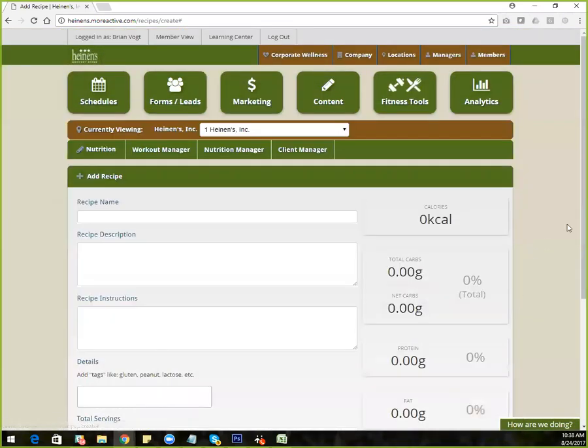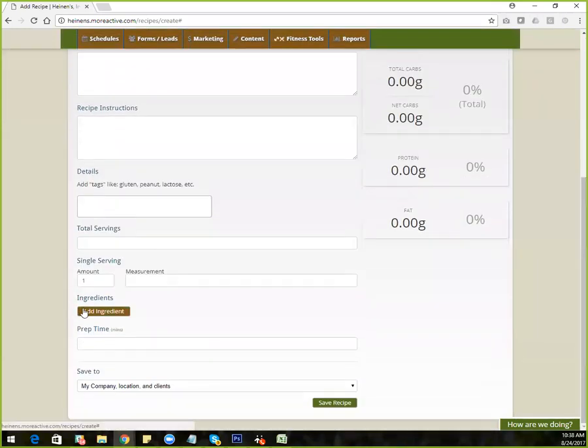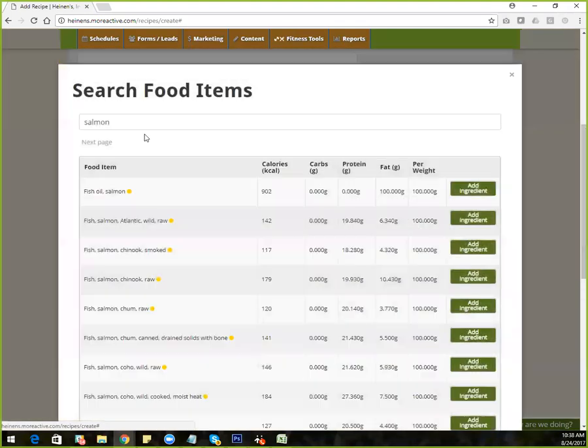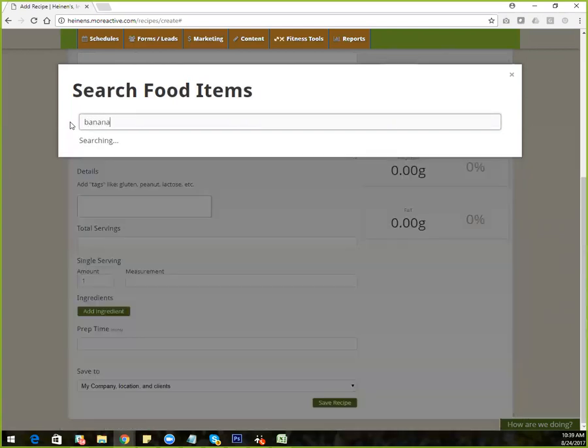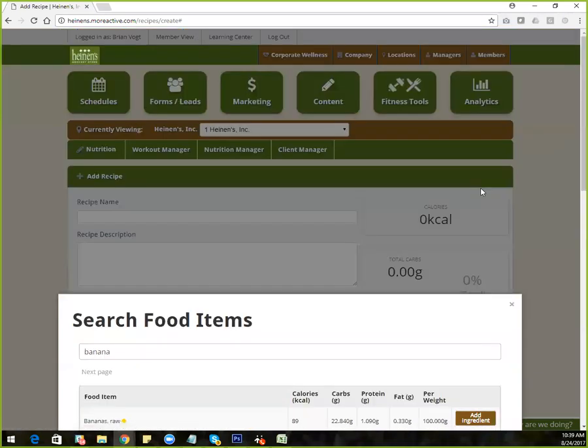I'm very curious on that one. I just used it this morning and added something, so I'm not sure why that's not pulling it in. So any ingredient that you want to add should be able to drop into this area. You could put in banana or strawberry or anything else that you want, add the ingredient, and it'll drop it in.